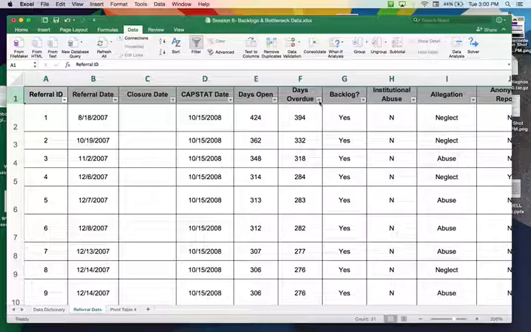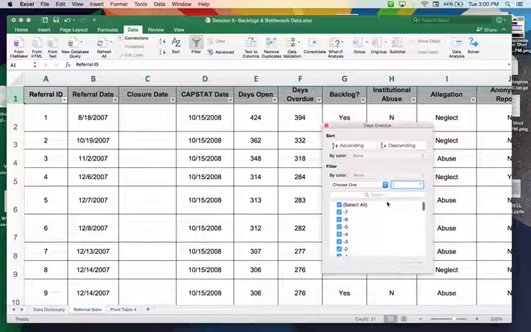If you're filtering on numbers, it's a little bit harder because numbers usually have obviously a wider variation in what you're going to see. So this is going through and saying, like, I see the number -7. I'm not going to tell you how many times I see it, but I see it. There it is. And so it's giving you the full range of the data that it sees. So you can use a filter to quickly be confident that the values in this column don't go below -7 and they don't go above 394. So in terms of days overdue, if someone were to ask, what's the most number of days overdue in this data set, you could actually use filtering to quickly say, oh, it's 394.